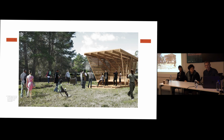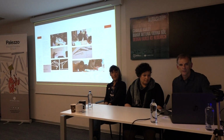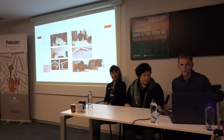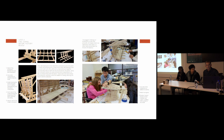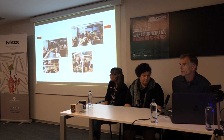And, you know, creating renderings, potential ideas of program and use on the site. And then about week five, we started what we call mocking things up, the idea of a mock-up. In this case, it started with three-dimensional model making to test ideas. We did some full-scale drawings. You can see on the middle left these massive projected drawings where we were trying to understand details. We built a couple of scale models. And then we moved into full scale to really mock up what this structure might begin to look like and how we were going to build it.